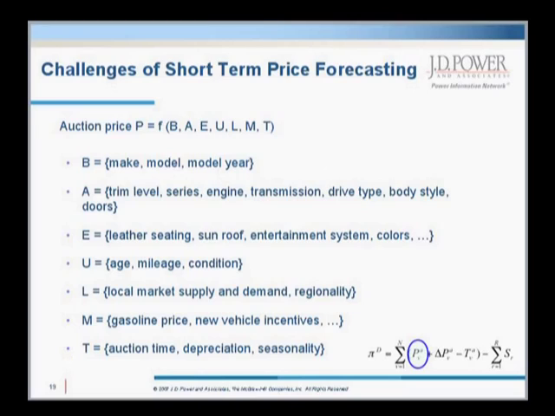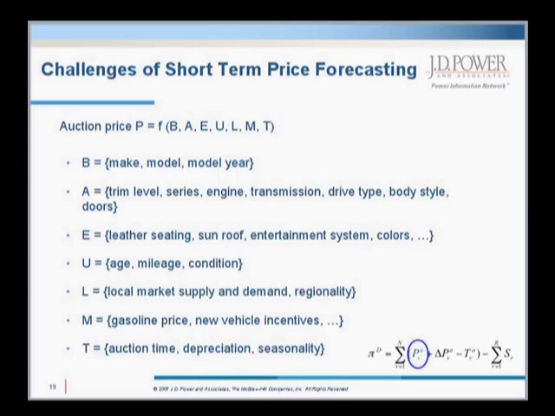Also, the local market has an impact on the price. Four-wheel drive versus two-wheel drive: a 4-wheel drive SUV sells very well in the north, but not as well in the south. So there could be $1,000 to $2,000 differences. Color is another attribute that shows regionality. Generally speaking, light earth tone color is very popular right now. But in the New York and New England area, black is the most popular color. We jokingly call it the mafia effect. In The Godfather, as probably everybody knows, all the cars driven by the Corleone family were black.